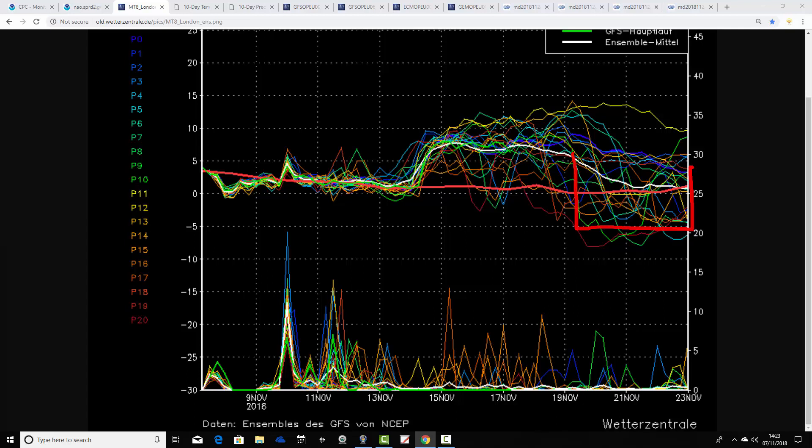We might just see the first hints within the GFS ensembles that something colder could be coming up for the final week to 10 days of November. Up until then it's rather mild or above average for next week, and then potentially for a few days around the middle of the month, becoming very mild. Precipitation-wise, we've got a lot of wet weather to come on Friday into Saturday — really heavy rain and strong winds across the country. After that we go to a showery scenario, and from around the 15th, the middle of the month, we're probably trending a little bit drier, becoming drier again through the third week of November.